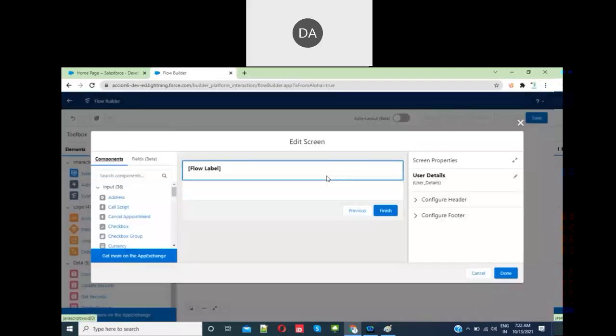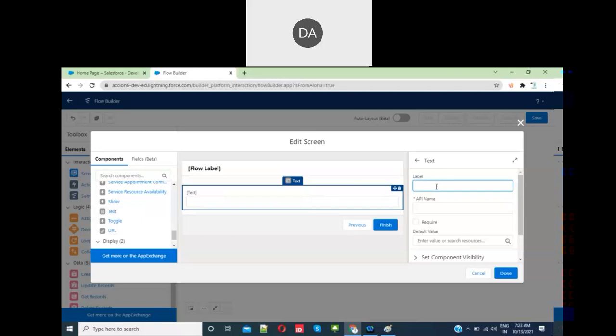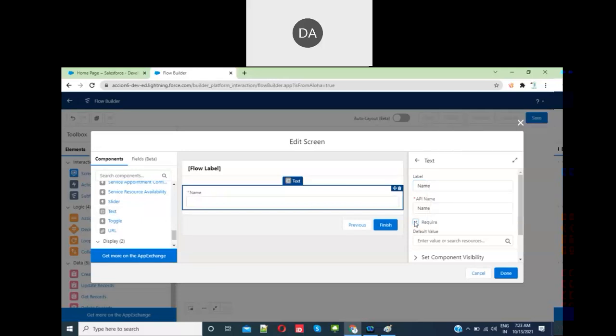Now to get some information like the name, a text field is required. Where is the text field? There is a text field. Click, drag and drop. Now give the name as name. This is required, meaning a value is required, otherwise it's not required. Automatically you see this red symbol coming and going.